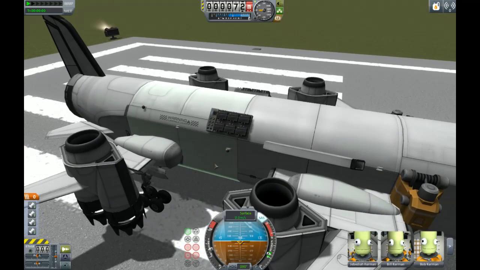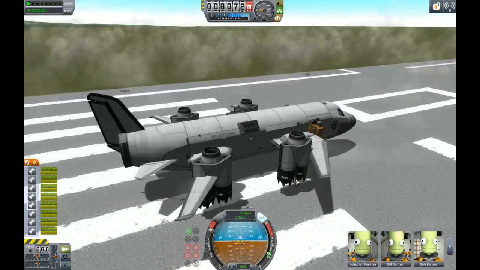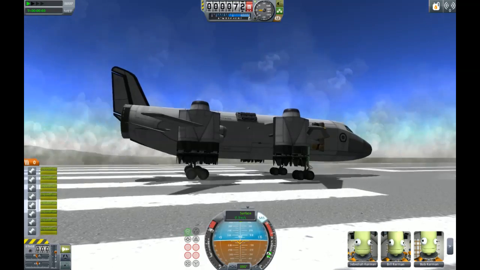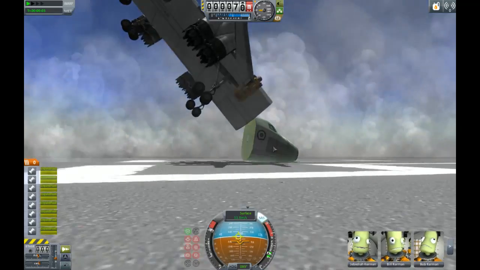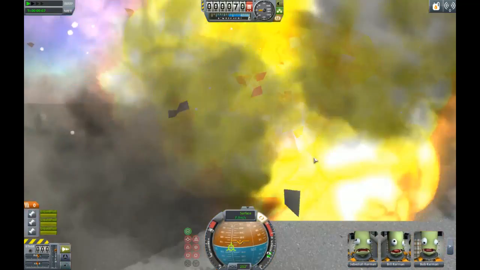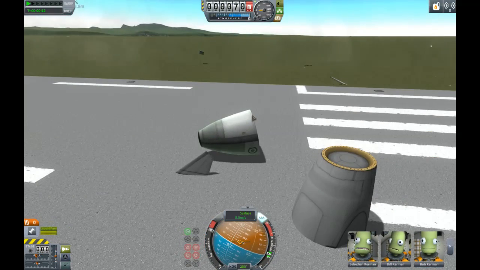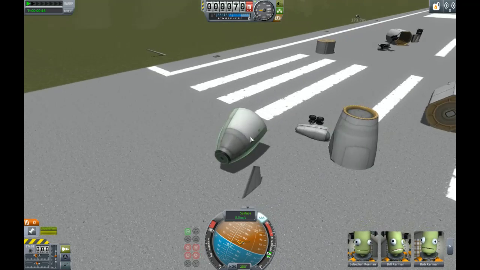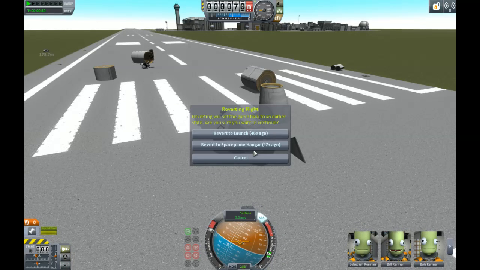That might be an issue. Let's power up. Keep these engines on. I think we're going to run out of fuel. Oh, this is a problem. Oh gosh. Oh gosh. Oh gosh. We made it. We're good. Alright then. Well, so back to the drawing board.